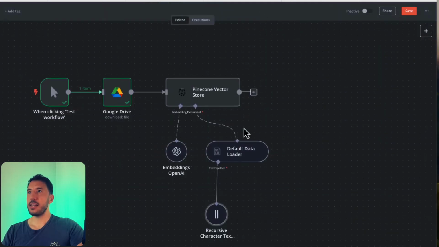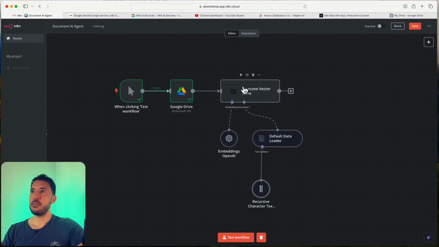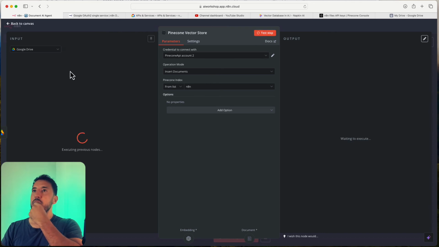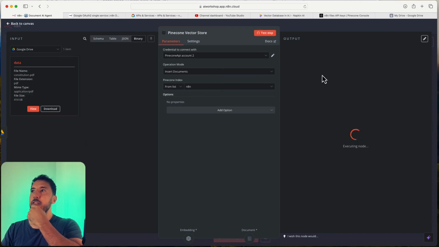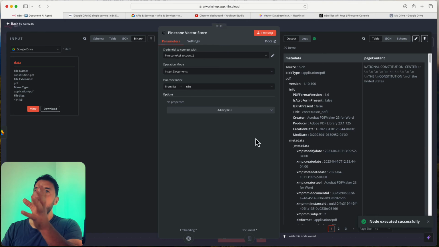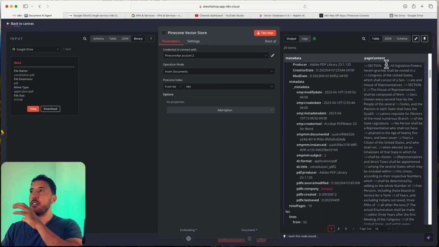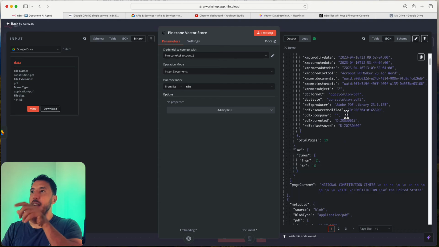All right, so now that step is done. Let's go ahead and test this now. So I'm going to double click on this. This is the document that's coming in from our Google Drive here, right? So let's go ahead and test this. So now we should be able to see this being converted into vectors, because right now that's just a PDF document. And as you can see, this is what happened, right? It converted it into vectors.